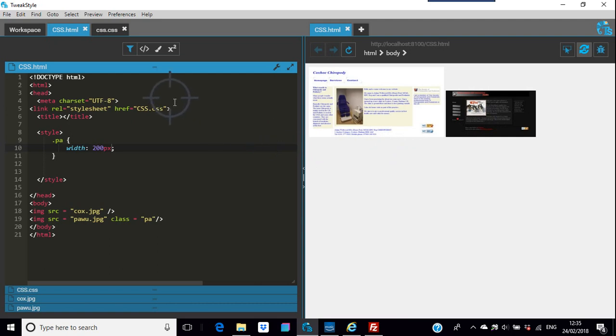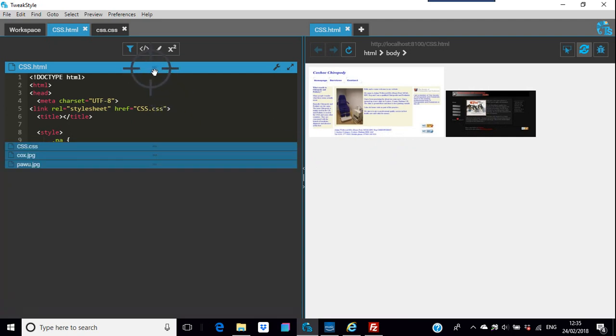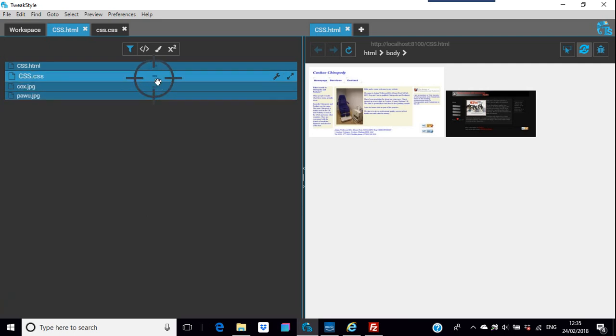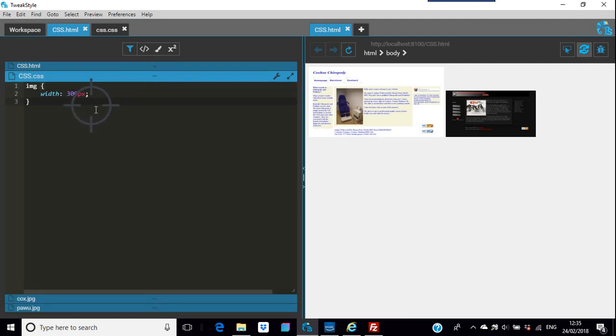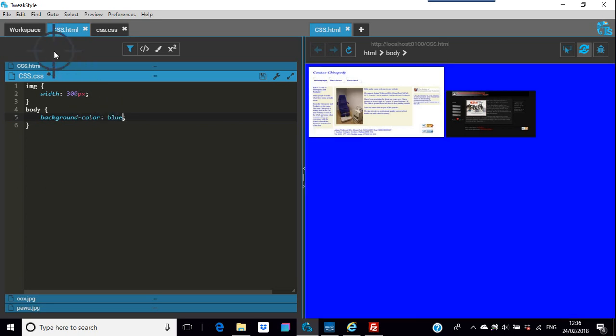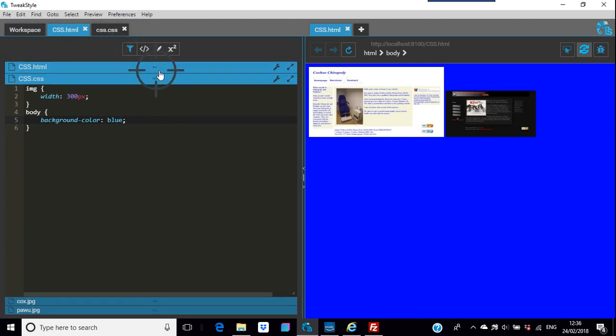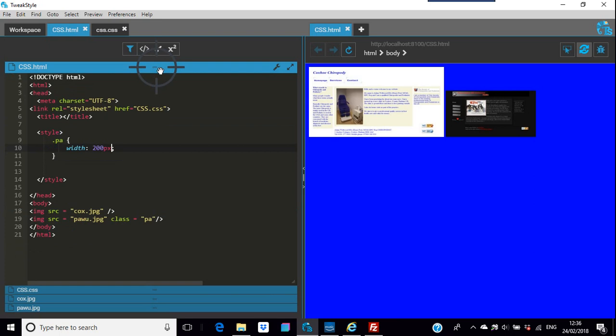I'll tell you what I'll do though here, is put in my external style sheet, because that white's not really showing up very well. I'll just quickly put this in, put in body BGC, and I'll just put in blue. All right, so you can see it better now. That's not really part of this tip, but so that you can see what I'm doing.